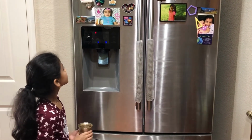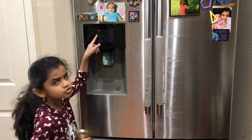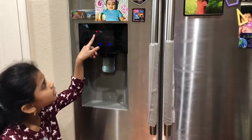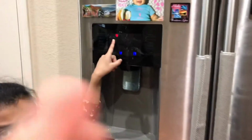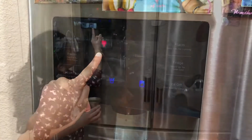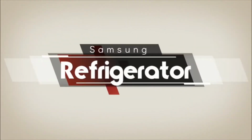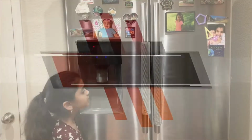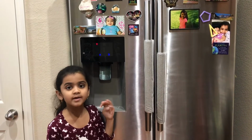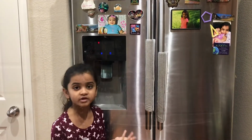Oh no, what's that? It's like a red grid and a water drop. Better let me go and find out. I checked with my parents and my dad said this symbol means we need to change the filter.